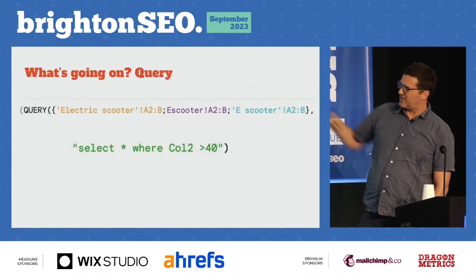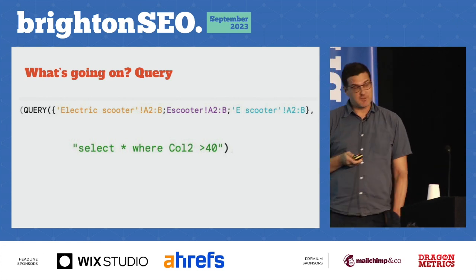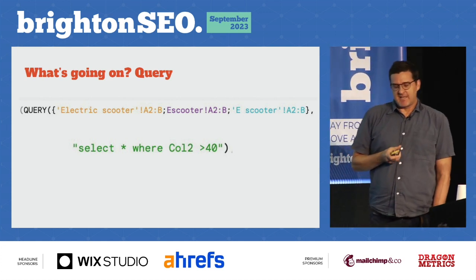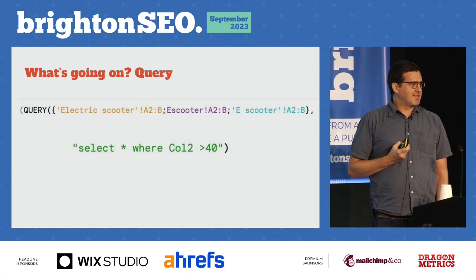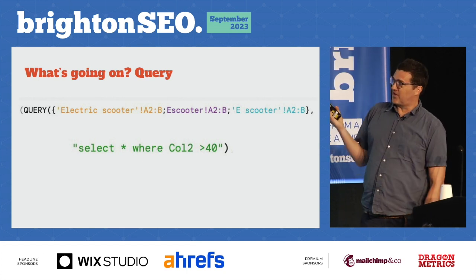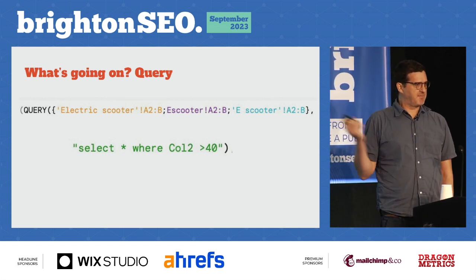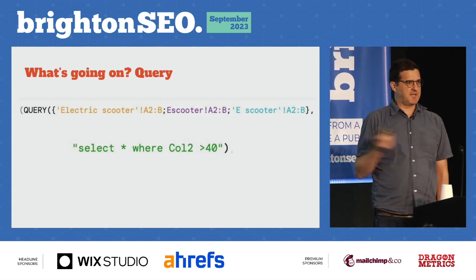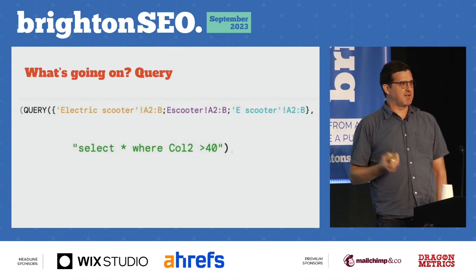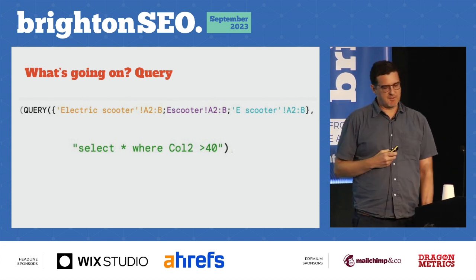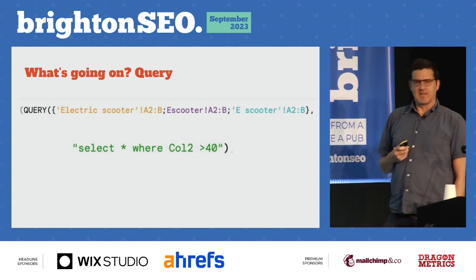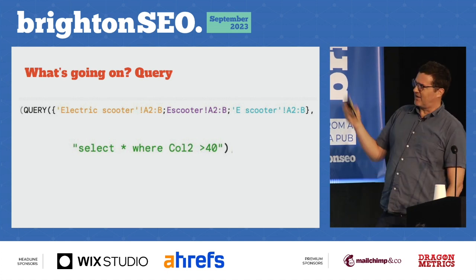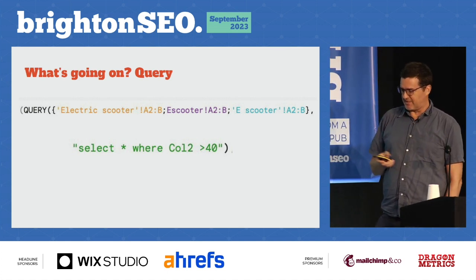And the second bit, where it says select asterisk where col2 is greater than 40, is quite a powerful thing you can do with queries, where you can set criteria. So all this says is only bother bringing the data back from those other 3 tabs if the monthly search volume is greater than 40. You don't have to, you can put greater than 0, and that will bring it all back in without the blank cells. But I looked at the bottom, and it was full of rubbish. So anyway, I said only bring it in if it's bigger than 40.